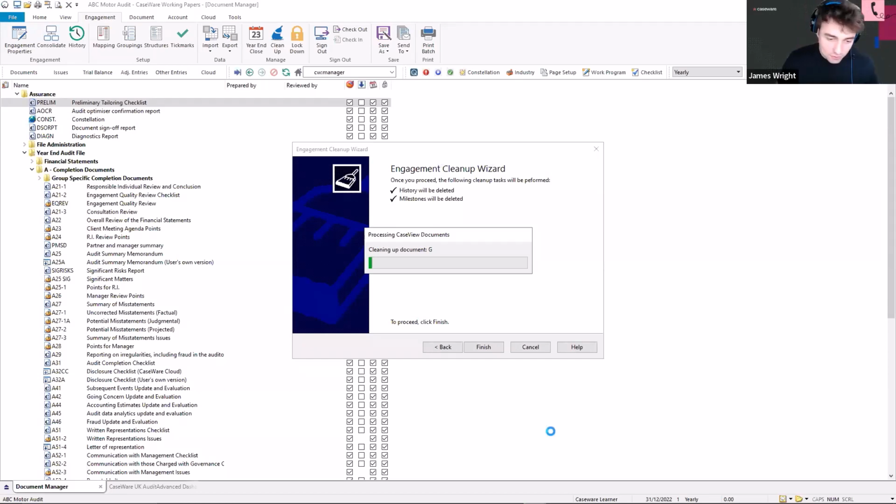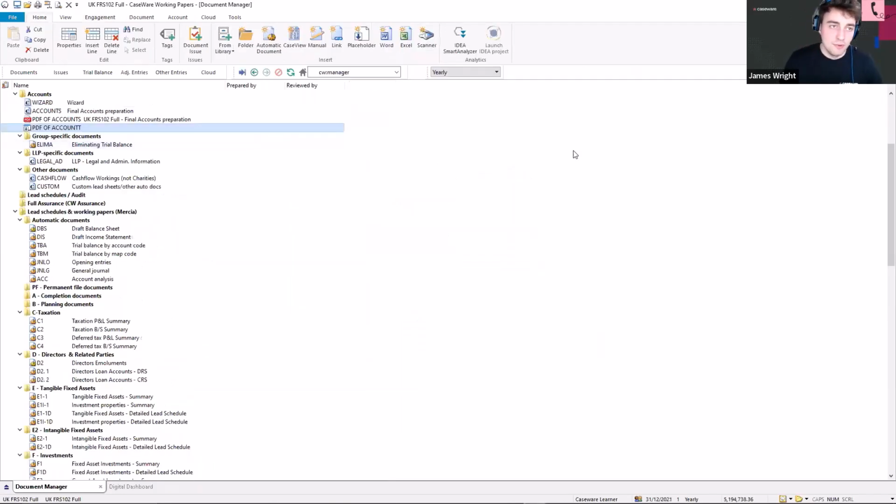Okay, so I'm just going to jump back to our normal set of accounts here. Wonderful. Our FRS 102 set of accounts, and we're just going to go through the lockdown process. Now, you may be thinking, I thought I locked down the file earlier when I did the completion. That's correct. You locked down the accounts themselves. You protected those and made them ready for year-end close.